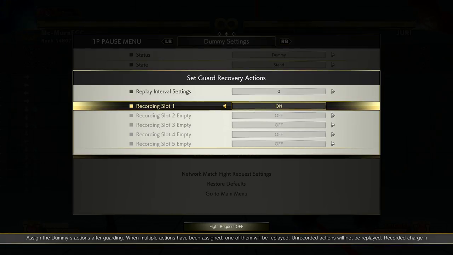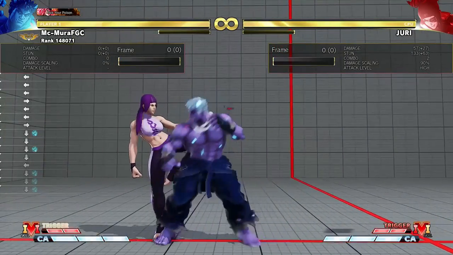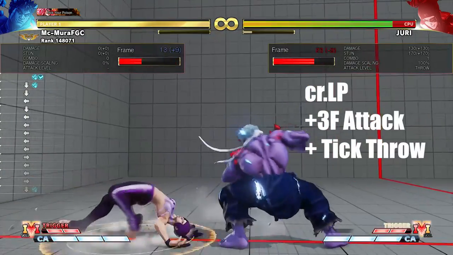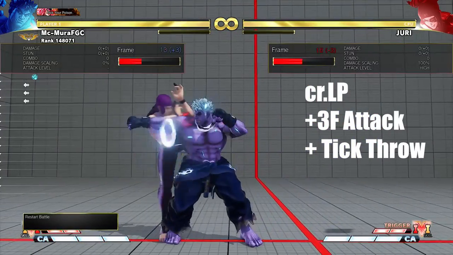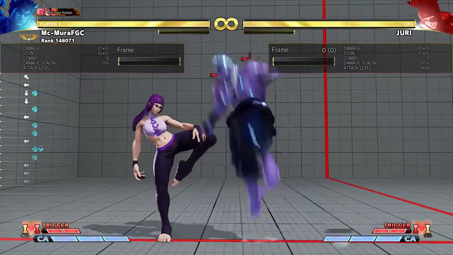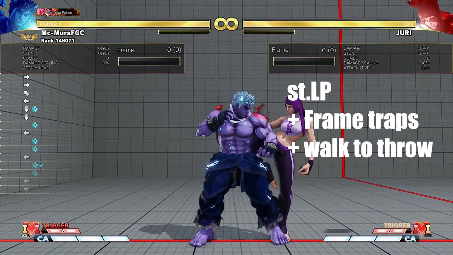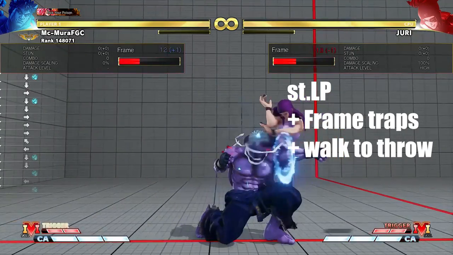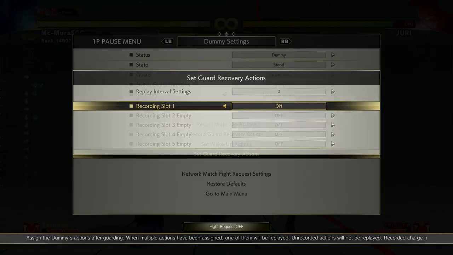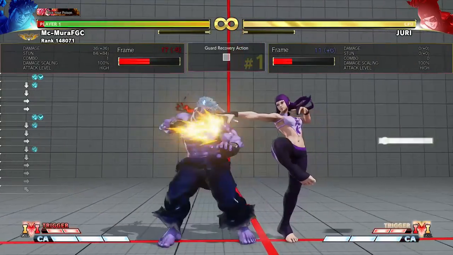So for example, if we have Juri blocking here, you can do crouching light punch and then throw after, and you are in throw range. If you do the standing light, you're not in throw range. This is plus 3 on block, but this is only plus 1. Now the issue with this is, because this is plus 1, if your opponent mashes his 3 frame at that point, you will not be able to throw them out of it.